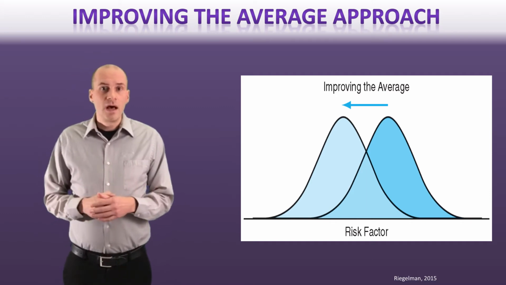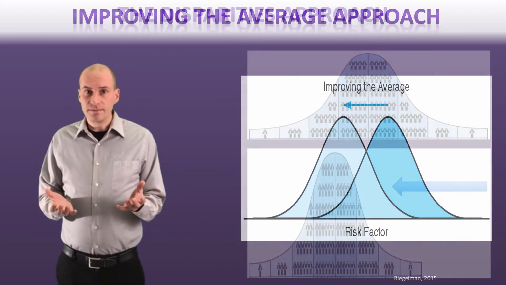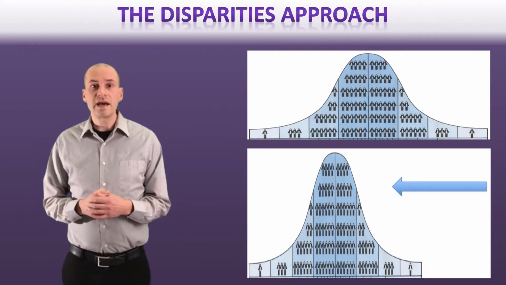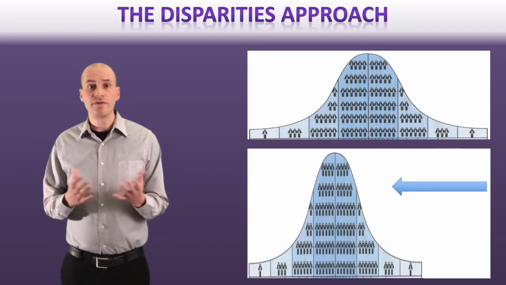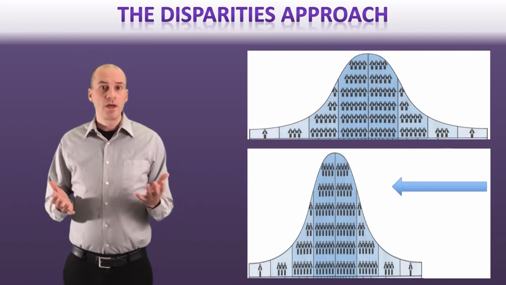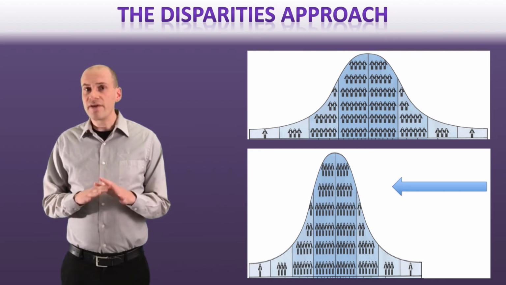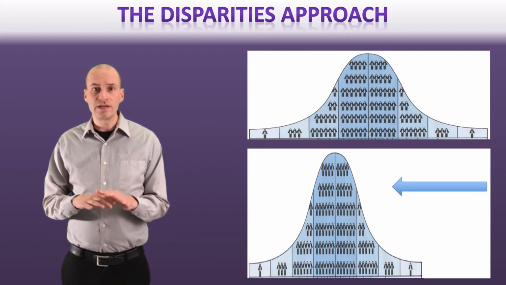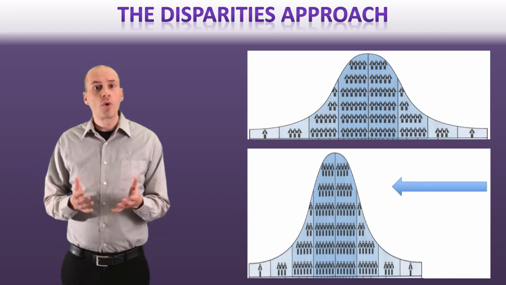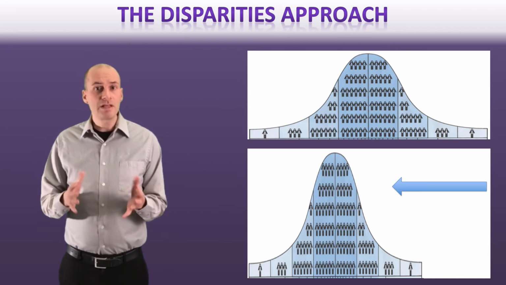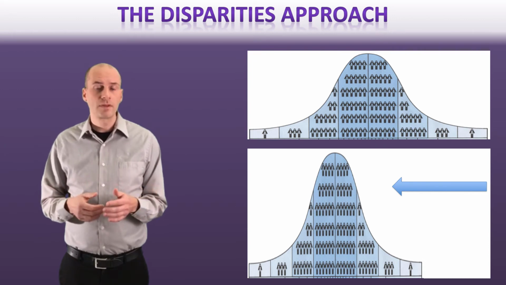All right, let's look at a third strategy. This is the disparities approach to improving public health. Basically, the idea behind this relates to the distribution of disease within a society. The way that this strategy works is by reallocating resources so that instead of having a huge difference in health risks within the population, people are more equally at risk. I get that this is a bit complicated, so let me describe it in a bit more detail.